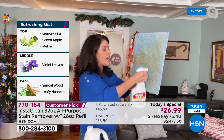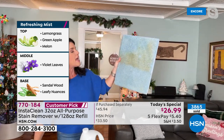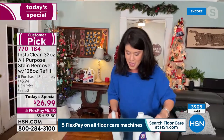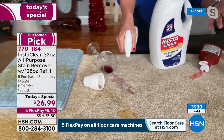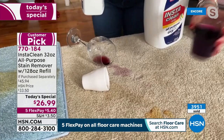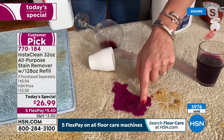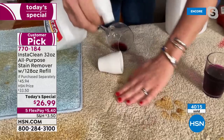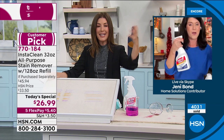Jenny, is there anything InstaClean doesn't do? I use InstaClean all over my home — my children, even my daughter in college, everyone uses it. This is a really nice thick blue carpet with all kinds of chocolate stains — look what I instantly did here. We can hardly ever get our scents in, so every scent is going to be great. When you have that wine stain — these are set-in stinky stains — the mobilizer penetrates right before your eyes. I'm going to pour this right here — it would be a nightmare — but look what InstaClean does. It will permanently and instantly take out the stains and you're getting a total of five bottles.